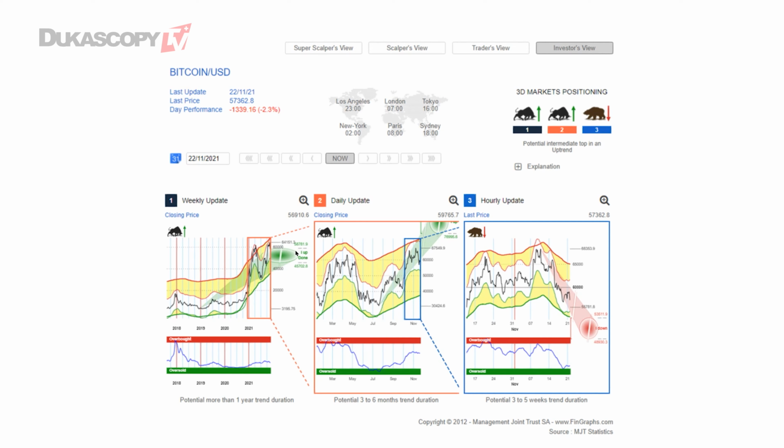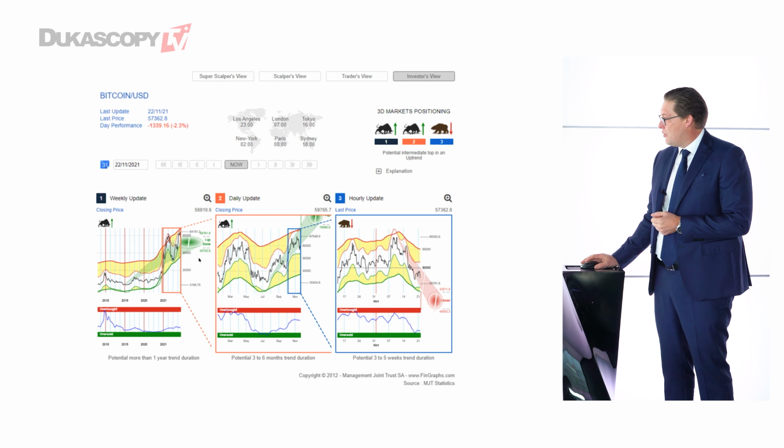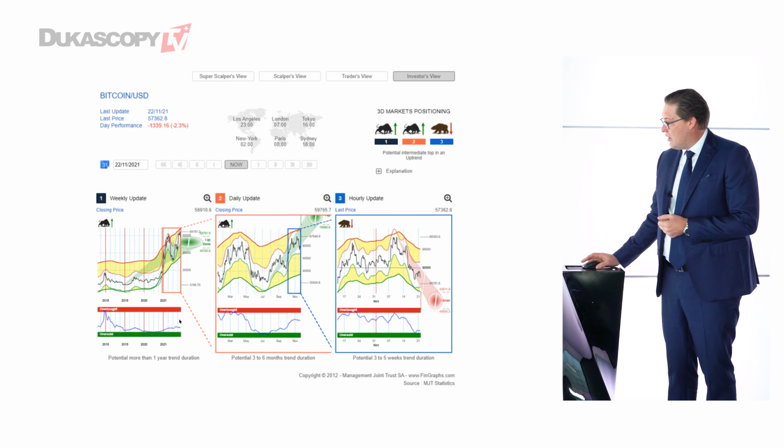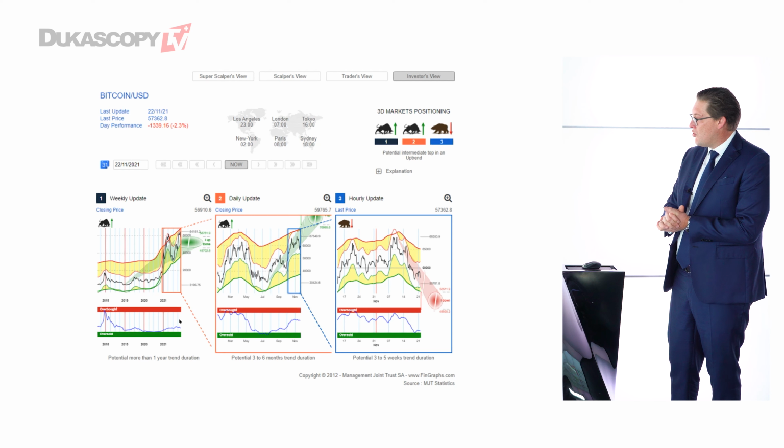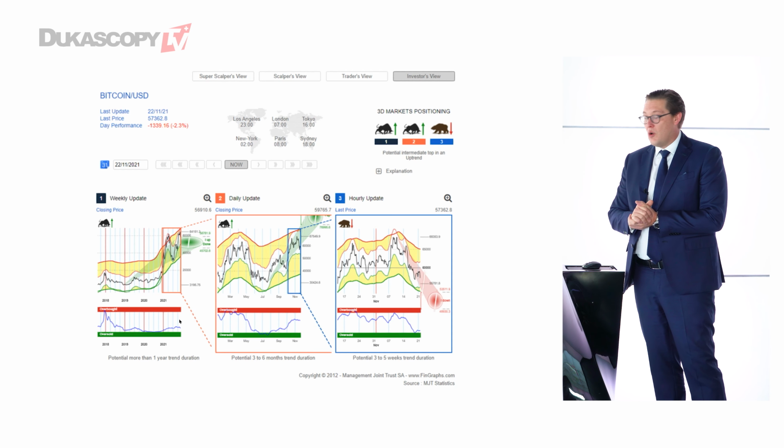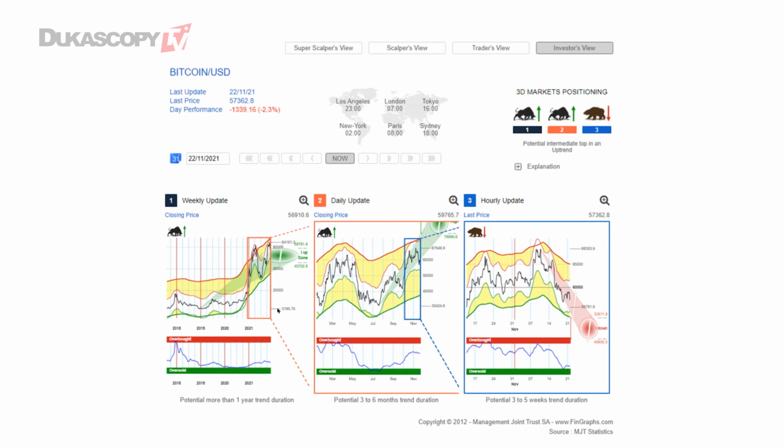hourly graph, and our trend analysis, which basically gives us direction, as well as our targets analysis for the target, for the risk reward and the price potential, and our risk index, which basically gives us a measure of risk from oversold to overbought. Now, for now, Bitcoin, in our view, is still uptrending and probably into the spring.